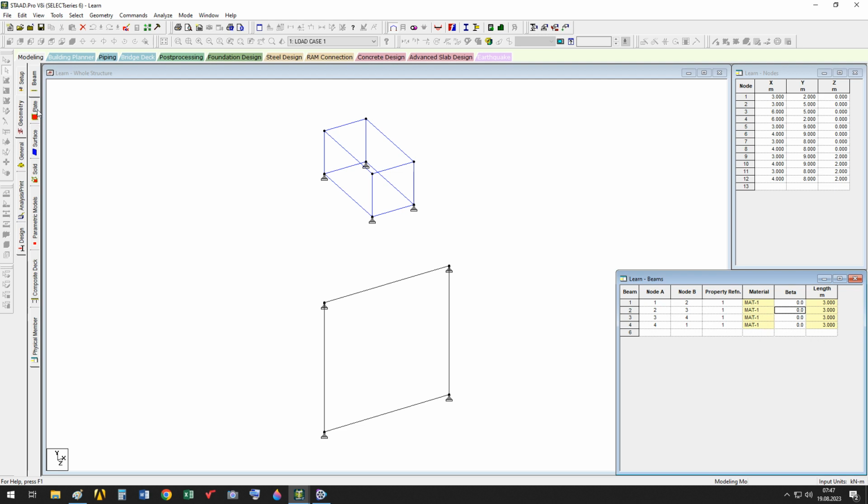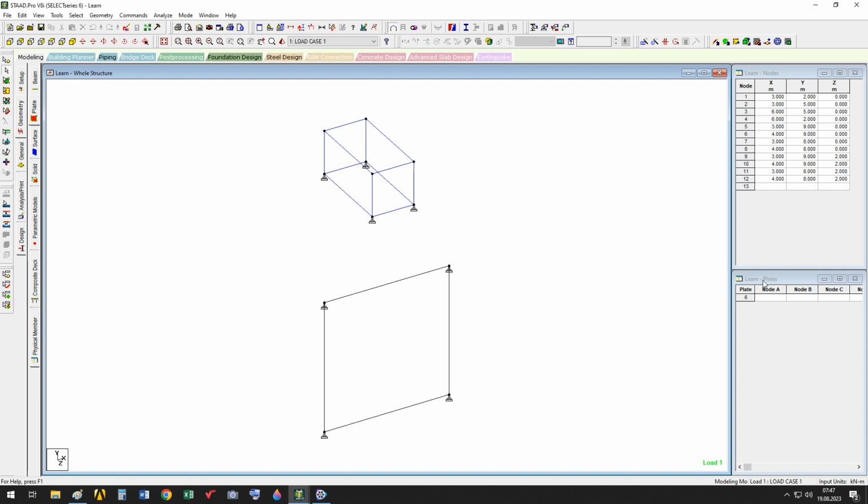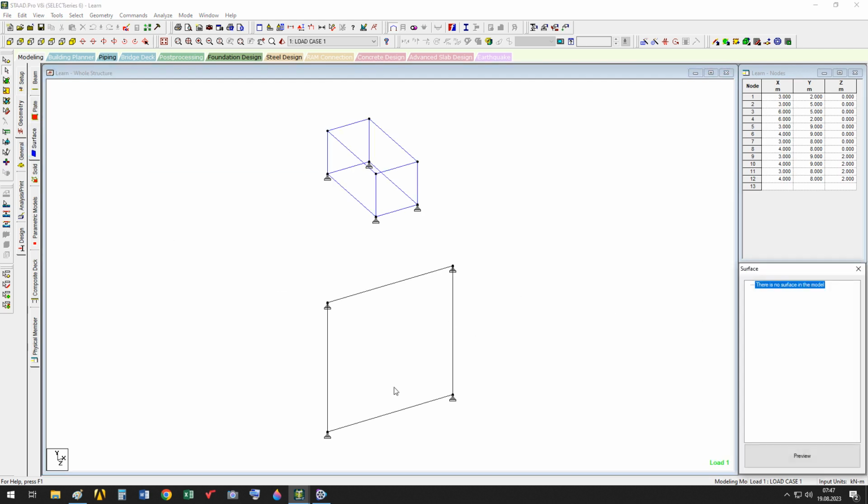Okay. For plate elements, I didn't do anything about it, to my knowledge. I have no plate element, no information is provided, no surface element, no shear wall. But nodal information is always here, the nodal table.